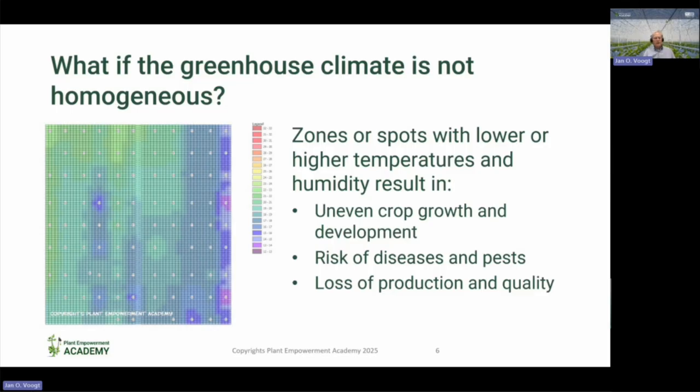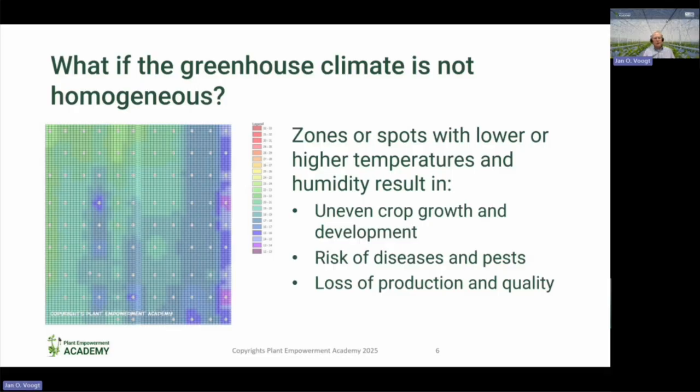And I think that every grower will recognize the issues that may occur if the climate is not homogeneous. We can have an uneven crop growth and development. We have risk of diseases and pests, and that all ends in loss of production and quality.